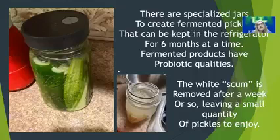This is a kind of new thing that's, I think, fairly recent. The cucumbers in this apparatus are in a jar, and there's a spring in it. And if you'll notice this little thing at the top, in the traditional fermentation process, salt is used and age, and the two together take foods and allow them to ferment. And when they ferment, those gases have to escape, and that's what this little valve is for. The spring is to keep the product held underwater.